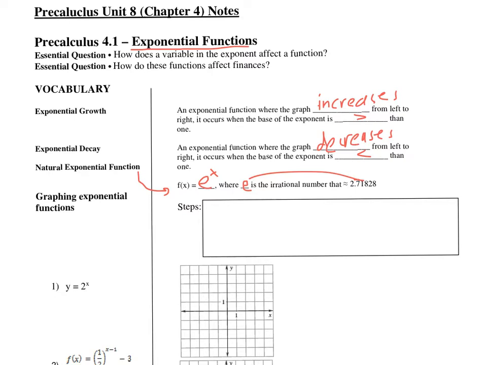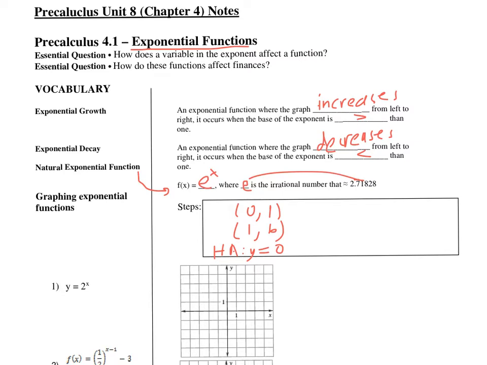And so for graphing exponential functions, I have kind of my steps for doing this. And so here are my main steps here. There's always going to be a couple key points. They're going to be 0, 1. And then there's going to be another one at 1, the base, whatever the base of the exponent is. And there's always going to be a horizontal asymptote at y equals 0. And we'll kind of see why that is as we go along here. But just remember that horizontal asymptote is at y equals 0.